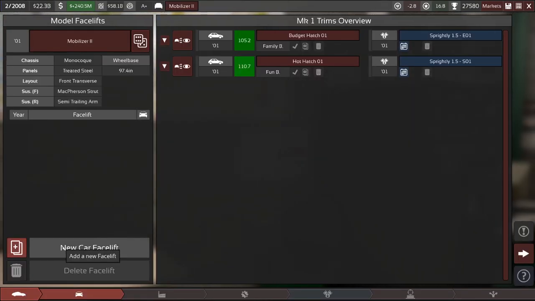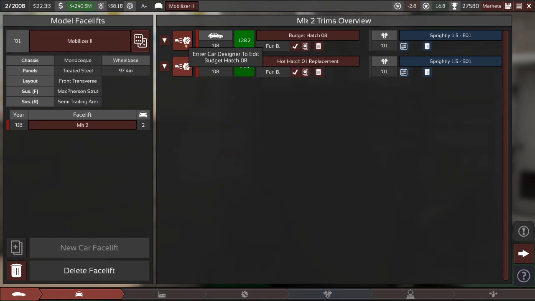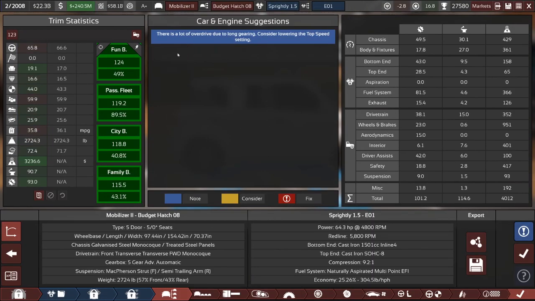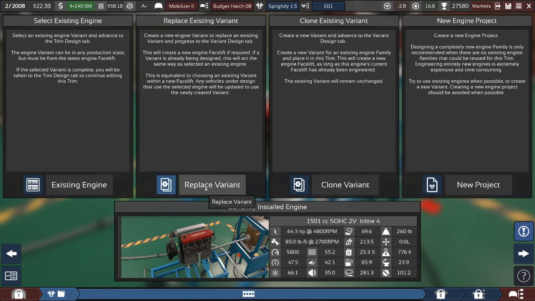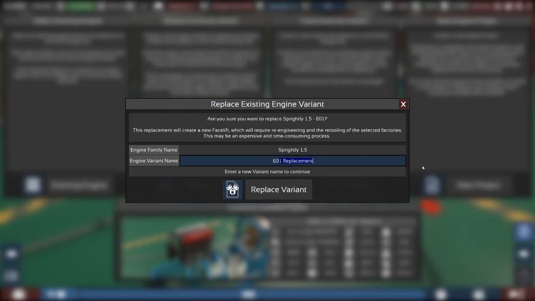Next up, it's the turn of the Mobilizer. This is probably going to be the most interesting of our updates. I'm going to start off with the budget hatch because we're going to get direct injection in here, and that should, I'm hoping, let us get the power that we were looking for from the sport variant of the motor, because I remember last time it did feel a little underwhelming, to be honest. So we'll go for the EO1 first. Of course, it's going to be the EO8 now.